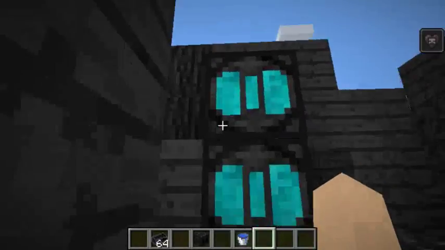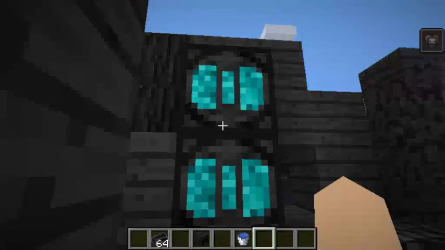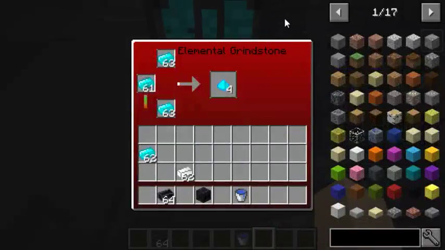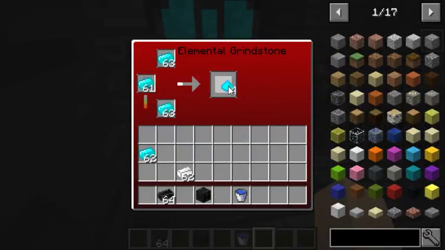By the way, what do you think of the animated texture? That was kind of fun to create. Alright, should be done by now. Alright, there we go. So we've now got 4 Arcanite powders.